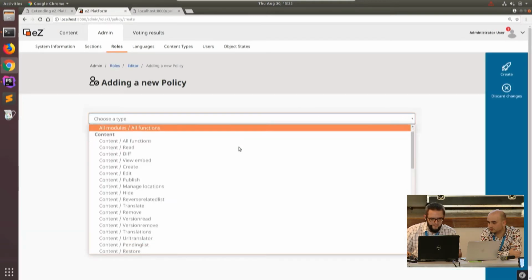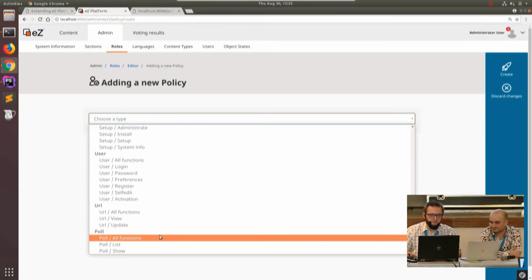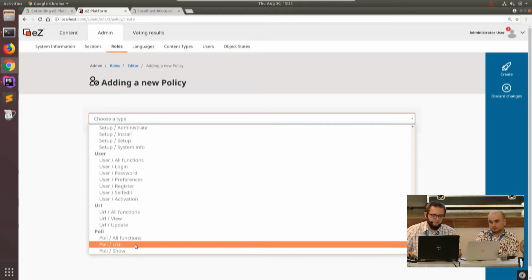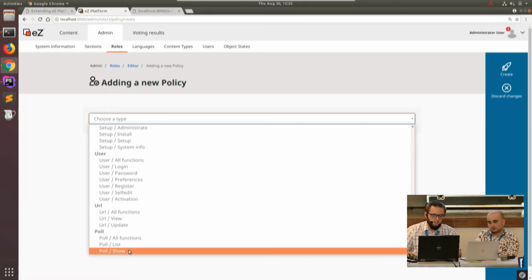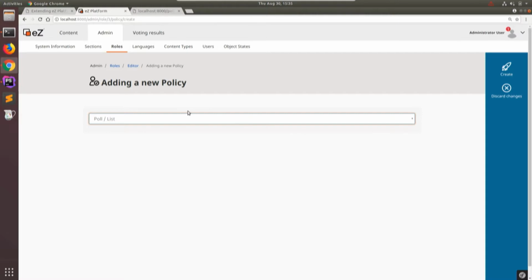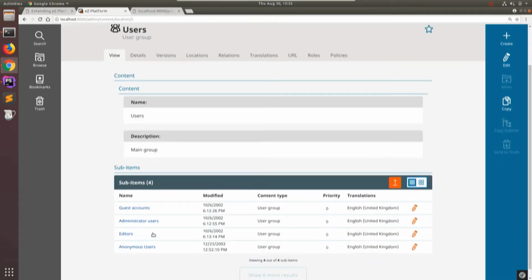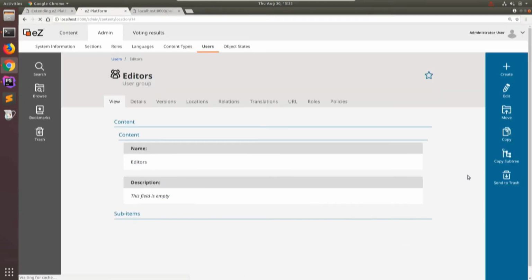But now, yes, we have a new module and new function. Let's allow editors to show the pool list. Of course, I need to create a new user because, as I remember, we don't have any editors.